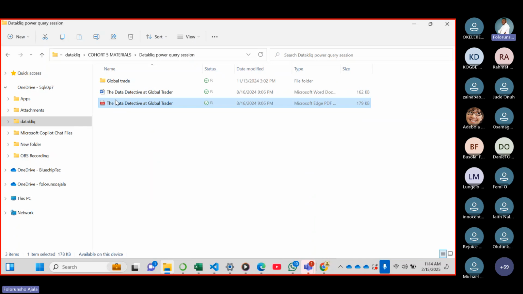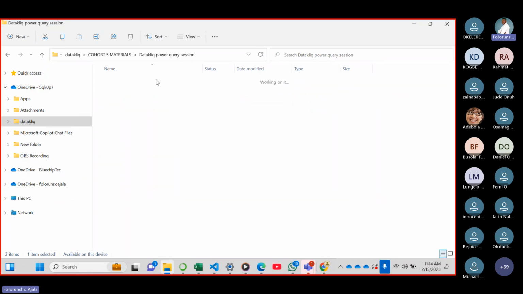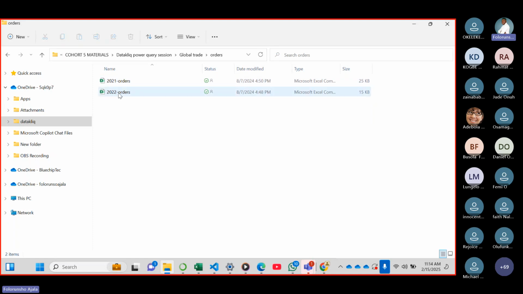So like I said, if you want to bring in data from a folder part, for example, now I have data for 2021. I also have data for 2022. Because I understand that when I want to analyze this data, I don't have to split these two tables; I can combine them together, right? So that is the essence of using the folder part. But for you to use a folder part to bring in data into Excel using Power Query, the data must be in the same structure.